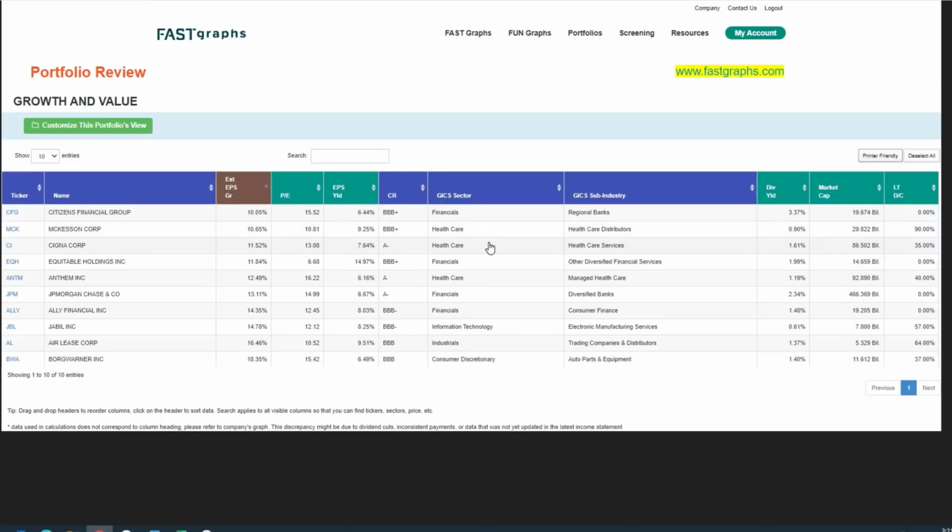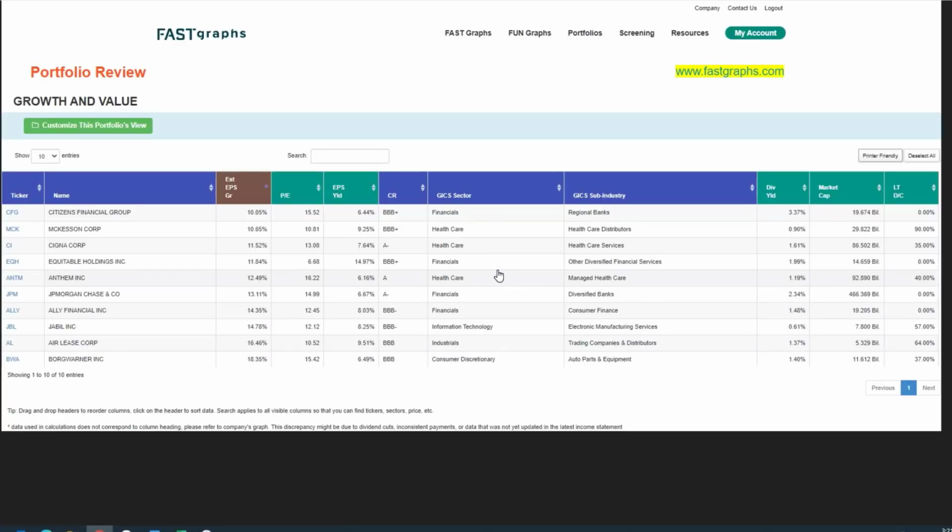Now, I've got a pretty diverse group of 10 companies here. As far as GICS sectors, financials dominate. There's an awful lot of financial stocks that are reasonably priced today. But even in the financials, I've got diversification. A lot of people get confused. I've got a regional bank. I've got Diversified Financial Services in Equitable. They're famous for their AllianceBernstein mutual funds. You might know them by that name better than Equitable. And then I have JP Morgan, which is a big money center bank, and then LendingClub Financial, which is actually consumer finance. So even though they're all financials, they're different.